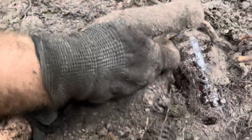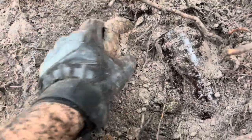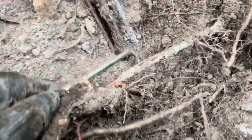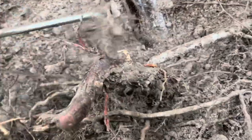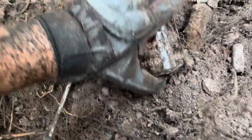Let's pull it. There's like a root underneath. Damn. Is it metal? It is, but there's this root or a rock. I don't know what that is. It's like a ring growing through there. There's a root down here. Yeah, there's a lot of roots this way. Root central. Right. Pull that up. I think it's pretty much ready. Close. Yeah, it's ready. No, it's a crown top. Dang. It is a crown top, guys.